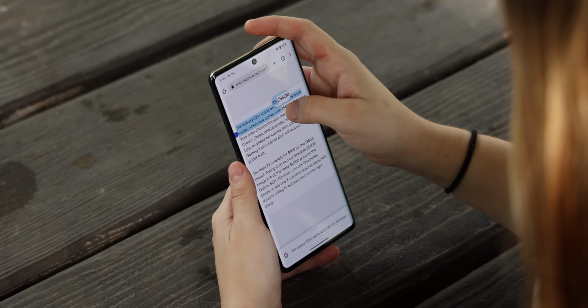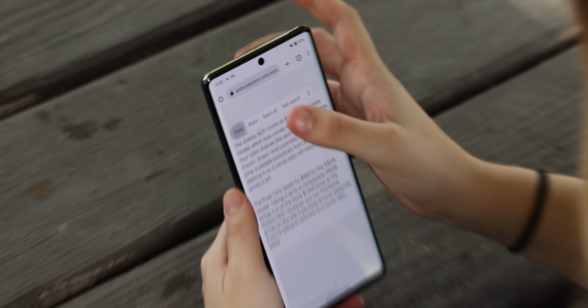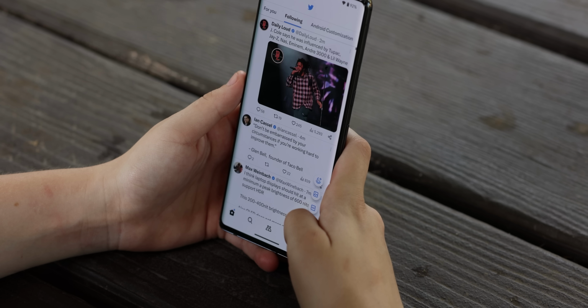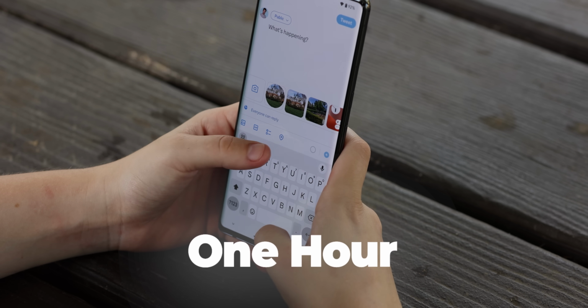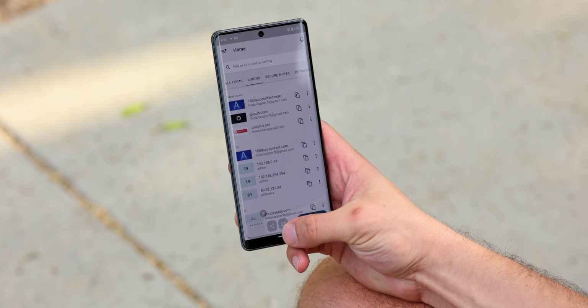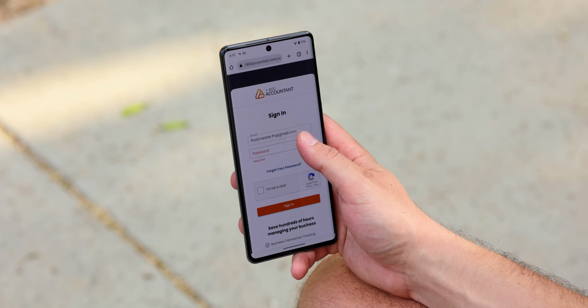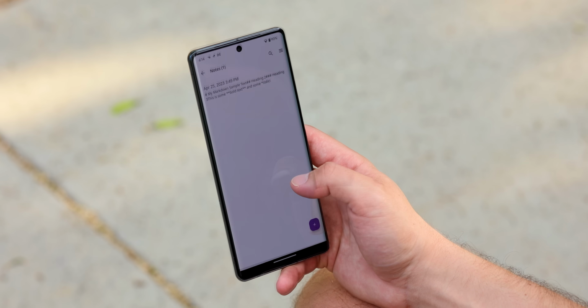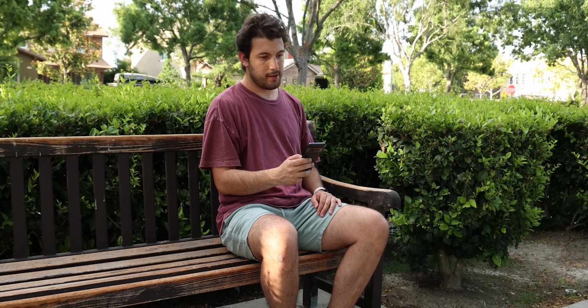Now, whenever I copy anything to the clipboard, whether it's text or an image, Android will hold onto it for an hour before automatically deleting it, or until I copy something else. Now that's pretty convenient in most scenarios, but sometimes when I copy sensitive data, like my passwords, credit card info, etc., I start getting a bit paranoid because any app I open can read what I just copied.